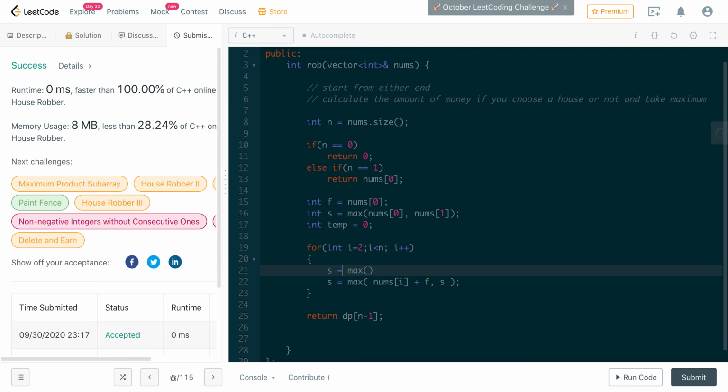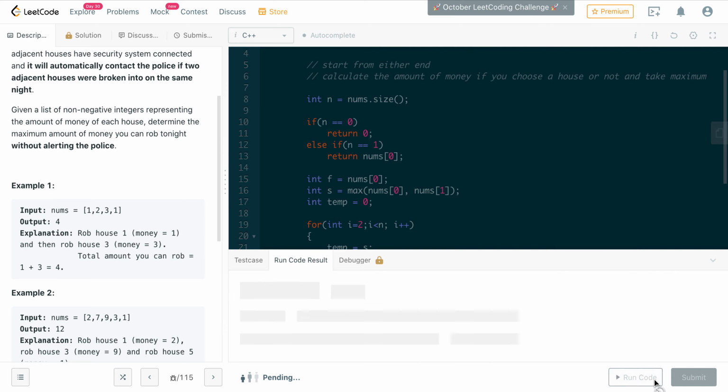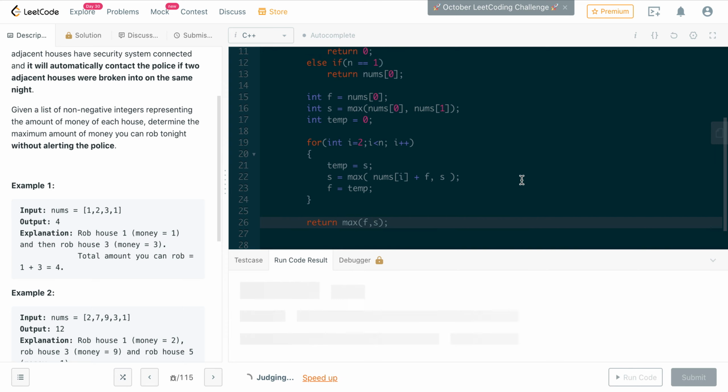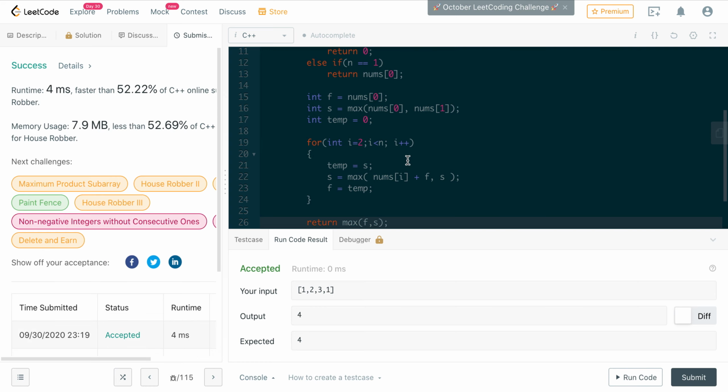But before that, let's just keep that value of second, because if the value of second changes, we cannot update the first. And let's make first temporary. And what we are going to return is the maximum of first and second, because the optimal solution could be starting from this one or this one. That's why. So I think this would work. Let's run it. Works on this example. And works here too.